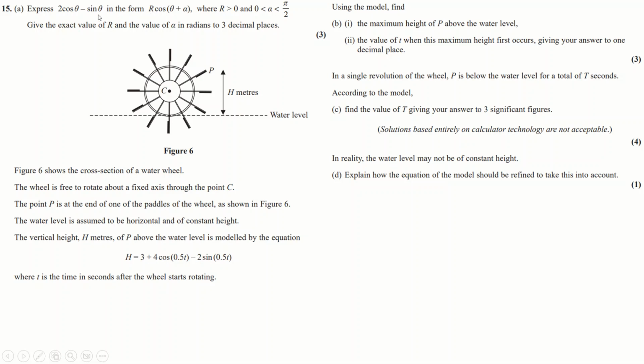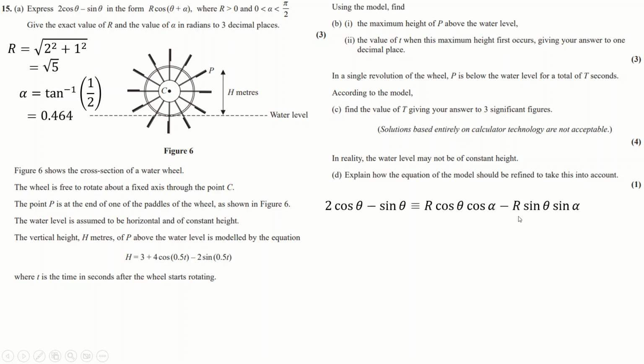Okay, so we've got some R formulas going on here. So R is just root this squared plus this squared, which is a minus 1, which I can just write as 1 because you're squaring it anyway. So R is root 5. And then alpha is going to be tan inverse of 1 over 2 here. Now, a lot of people make a mistake of putting a minus here, but because of this plus here, it's actually fine. You can maybe see why if I do it properly.